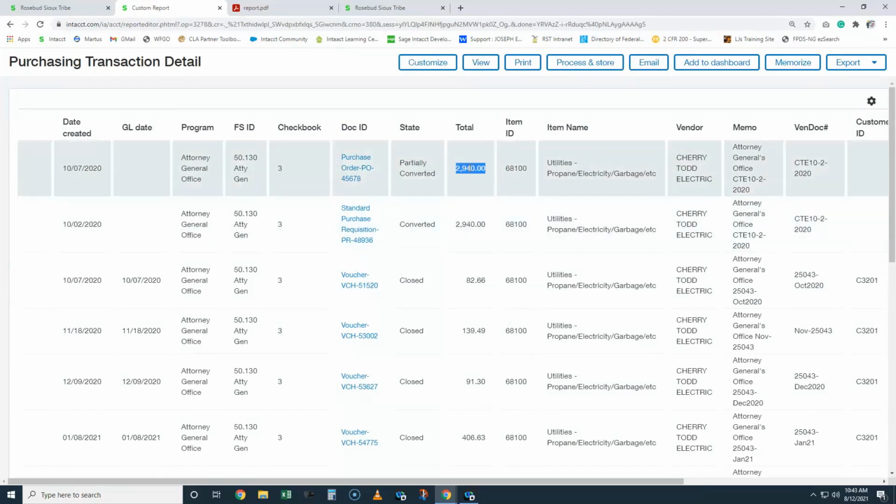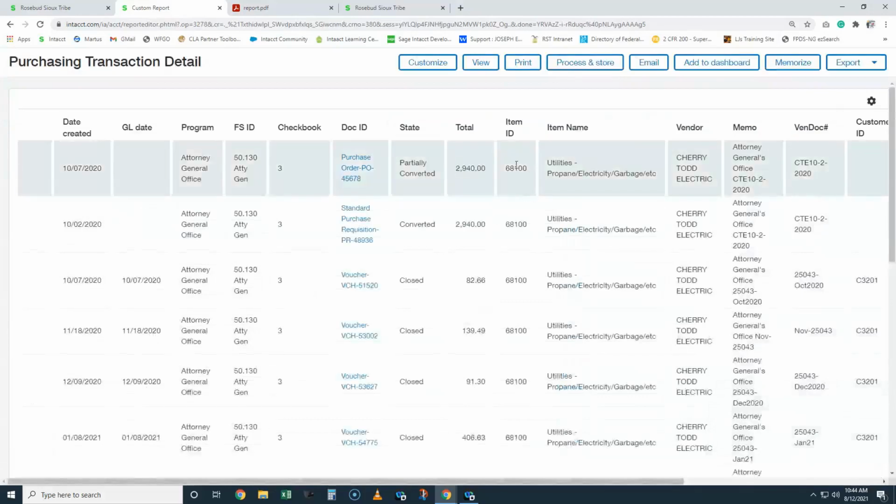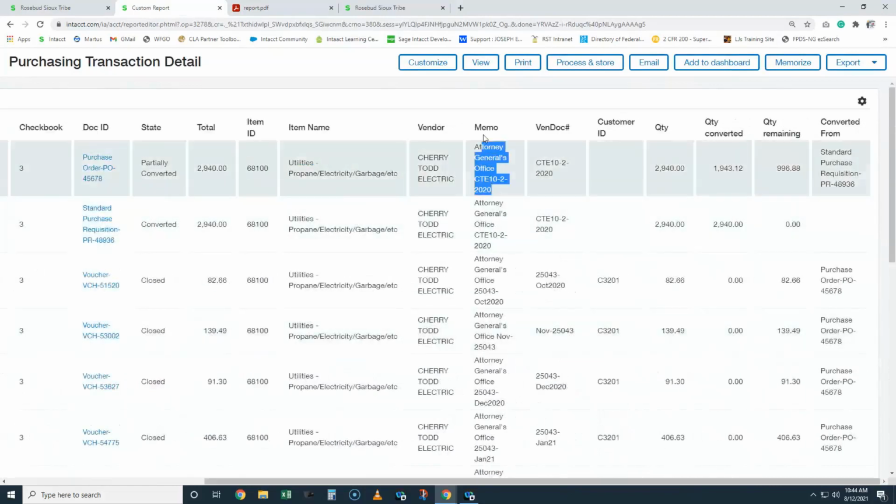So if we saw the $2,940 and we circled back to that dimension balance, is that going to be the amount that's showing as an encumbrance? Nope, it's less. That partially converted deal gives us a clue as to why. Here's that line item, the name of that line item, our vendor, the thing used on the memo line, here's our vendor document number.